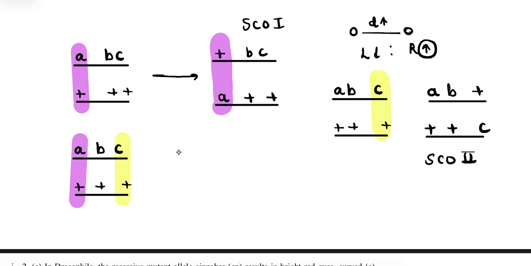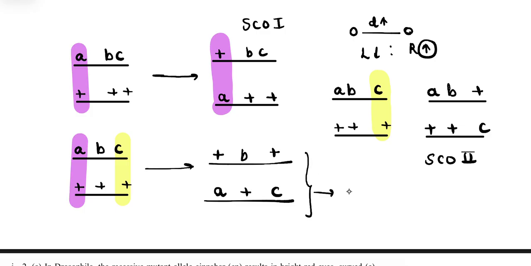This is SCO1. In this case, we will get the recombinants wherein we have the two crossing overs at the same time. So it would be like this. This is the case where we call it that there has been double crossing over which has taken place. So these are the double crossovers. The progenies which have the double crossing over are called double crossover or simply DCO. So these are very important and to be known first, because if we do not know the concept of single crossover 1, single crossover 2, double crossover, we would not be able to solve the questions.